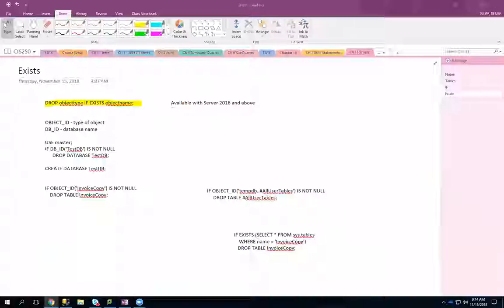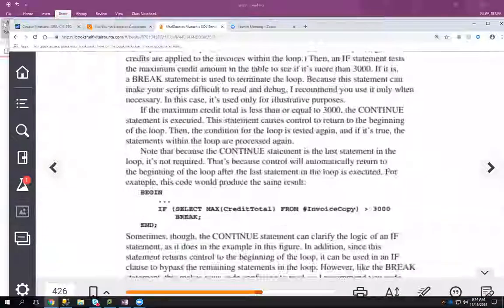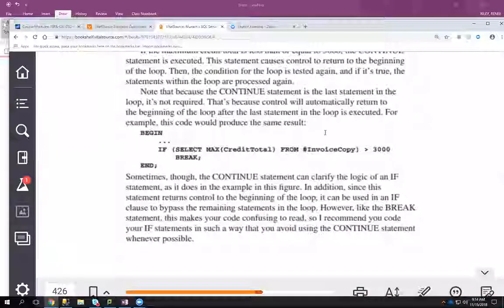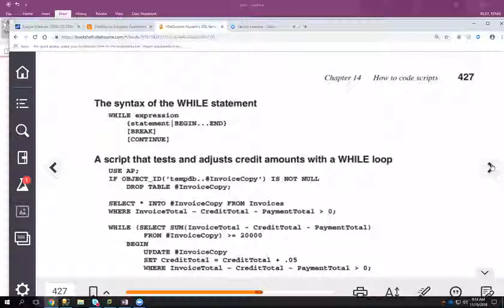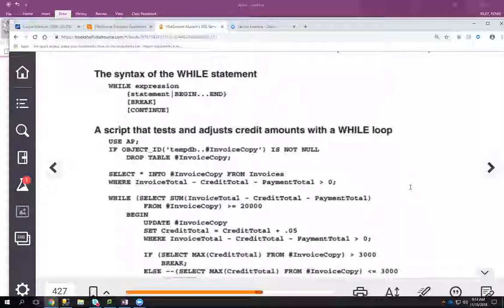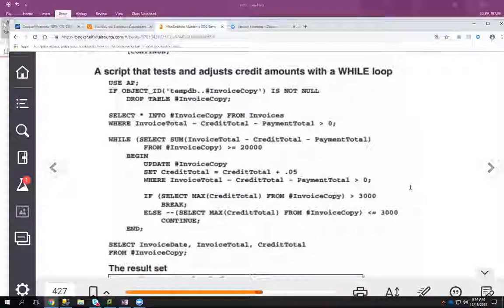Okay, so what about looping? We've got our if statements we know we can do. Let's look at some while statements. So our while syntax is going to be just like our if statement syntax, except our keyword will be while, and then we'll have our expression. Within our while body, if we have more than one line of code, we'll have the begin and end statements. And then if we're really poor programmers, we'll use break and continue. No, I'm just kidding, sort of. But we want to try to stay away from them.